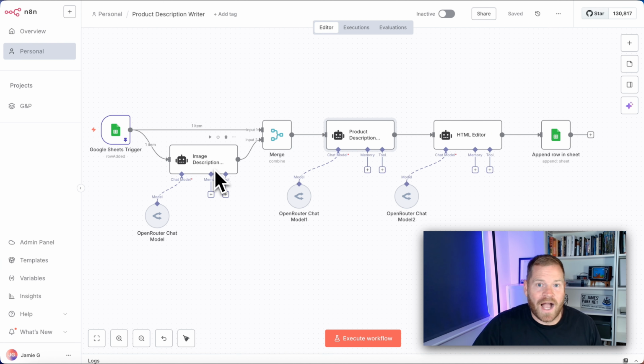So we've got this image description. We're going to open the prompt. Very simple prompt. Take a look at this image. We've pulled the image in here from down here. Take a look at this image of a garden product. So I am explaining what the product is. The product is called, and I've just pulled the product title in here, provide a really detailed description of the product in the image. Please follow this format: structure, use case, design, unique features. That's basically the prompt I'm using.